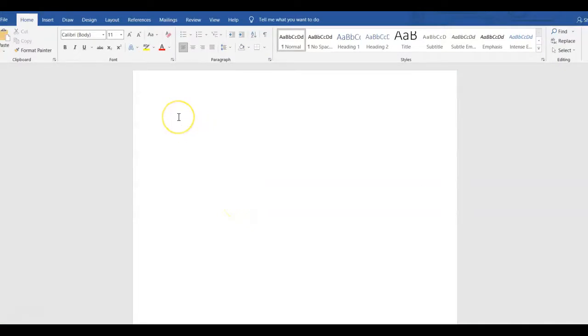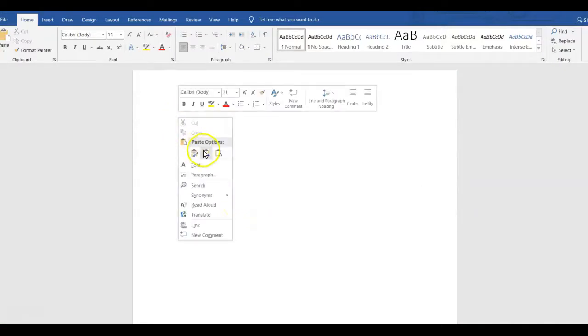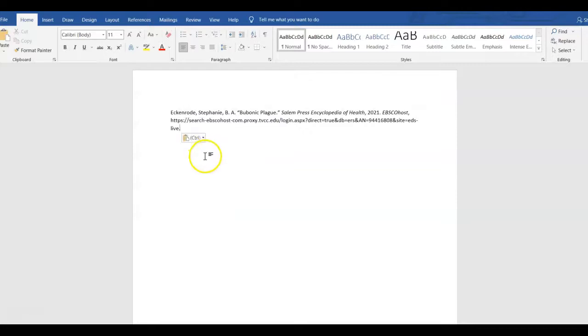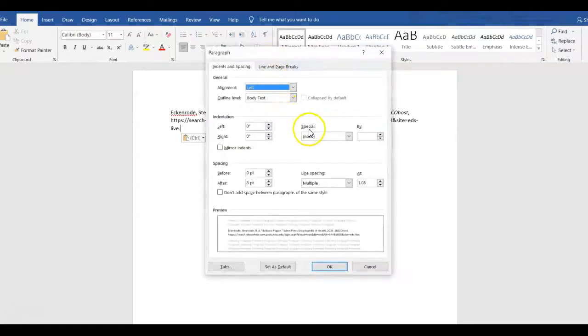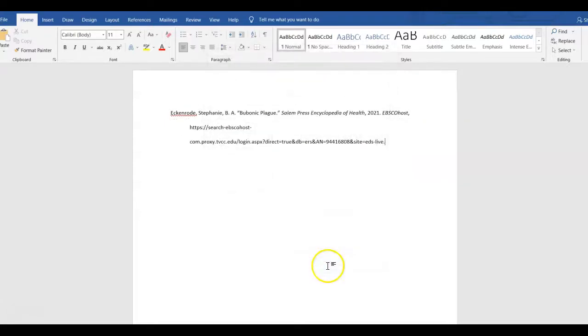And what I do is then I will paste it, merging formatting, and then what I will also do is right here under paragraph, you'll see that small arrow. I'll go over here to special, and I'll put hanging. And we want line spacing to be double, and you click OK, and there you go. You have your citation in the proper formatting.